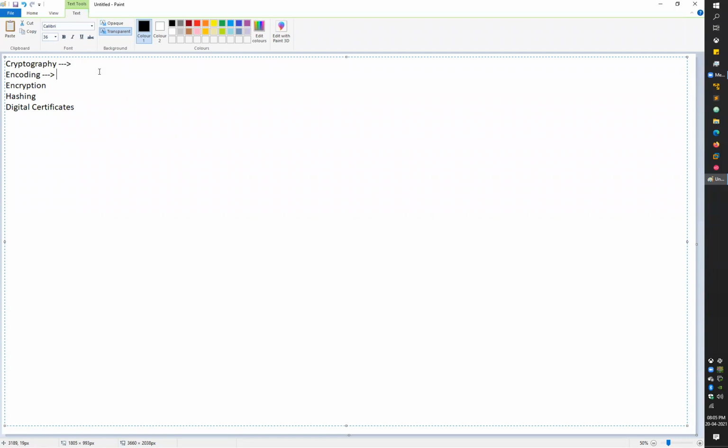So just to make the data compatible for both the machine and the user, because we can't analyze data written in binary, we can only read the languages we generally speak, the machine converts that binary data into a human-readable form. That conversion is the part of encoding. For simple English alphabets, my machine first converts the data according to ASCII character encoding and then displays it on the screen. That is encoding, just to make the data compatible.